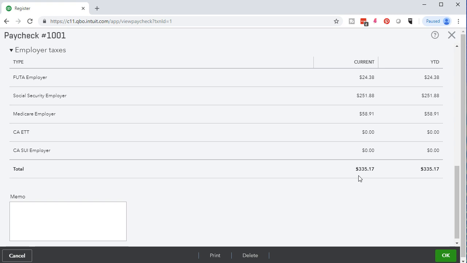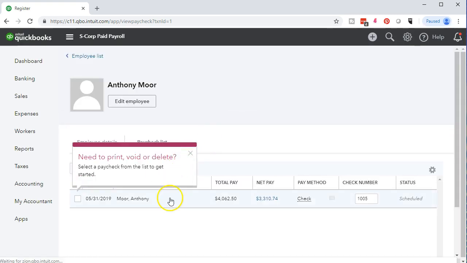They're payroll taxes that we owe that are not part of the pay of the employee, but just happen to be based on the earnings of the employee rather than our net income. And we, of course, have our net income taxes we pay as well with whatever filing we have at the end of the year for income taxes. So this is really what payroll taxes are from an employer standpoint: these employer taxes over and above the gross pay. So if we close this back out, then we'll take a look at a couple of reports.